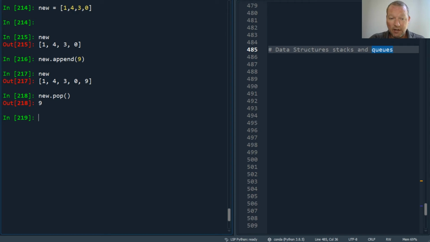So linear. If we move through here and reverse this, and we use our last in, first out technique, it is going in linear time. We're not having to go through this list every single time. We are reversing it. So that's why LIFO, last in, first out, is very powerful.